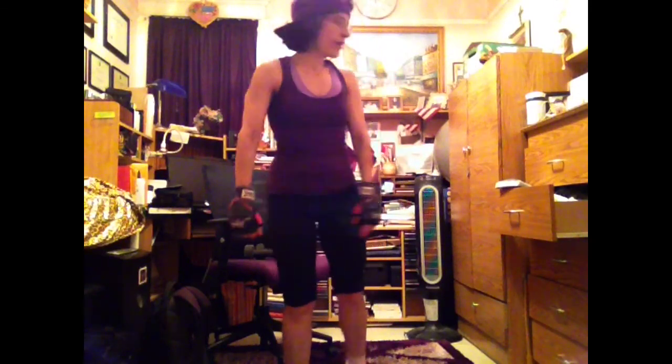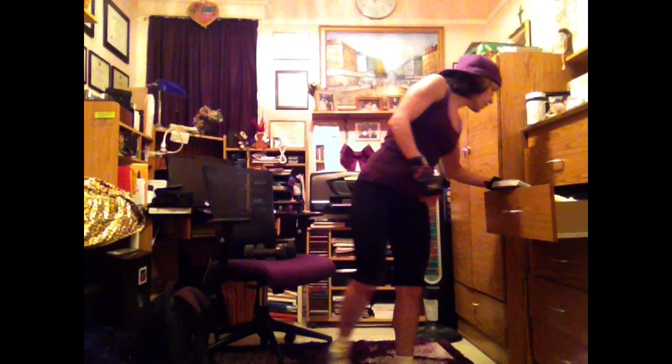But also, this could be turned into a forearm exercise if you go like this. But I'm really trying to strengthen my neck. So what I'm doing is I'm bringing the weight up and I'm holding it. I'm contracting my neck muscles and I'm holding it. And then I'm coming down. So all of this is tight, and I'm not really focusing on the forearms. Okay? So that's the last in the series.